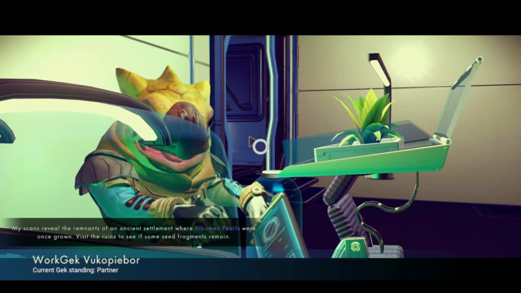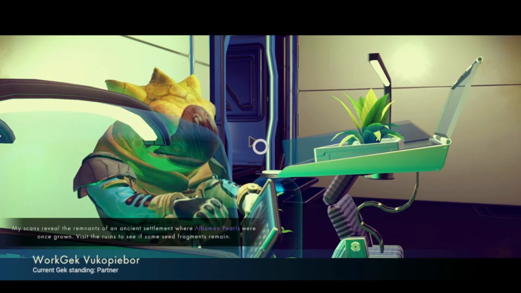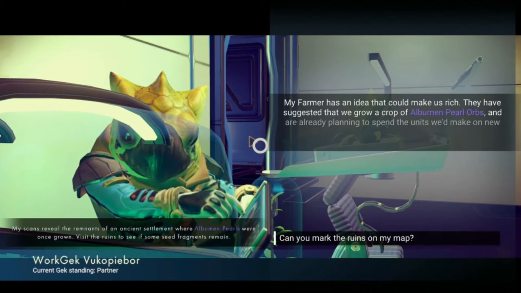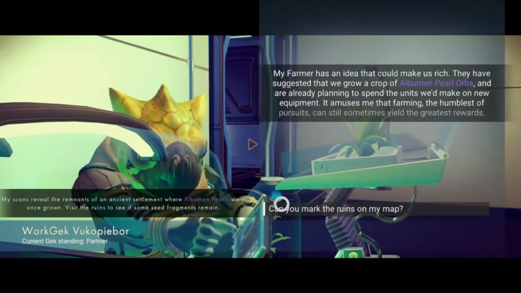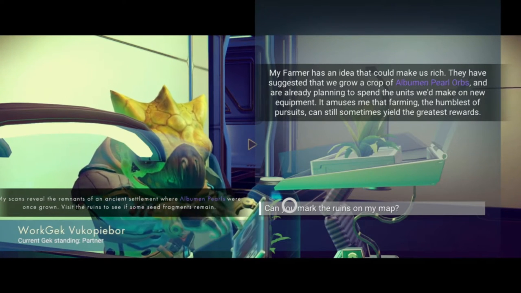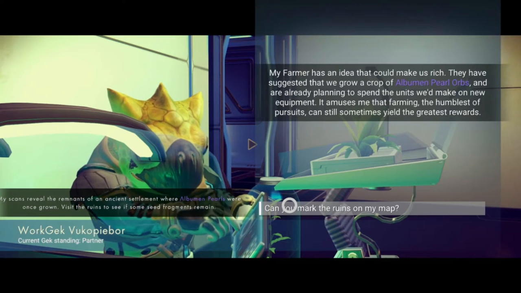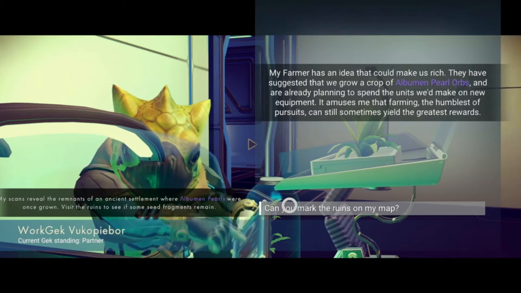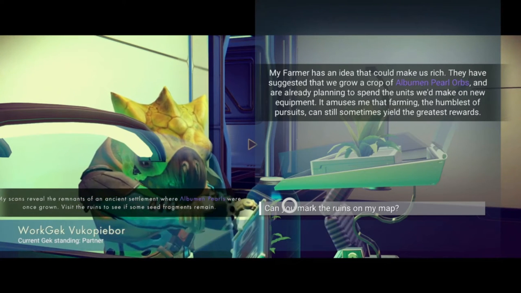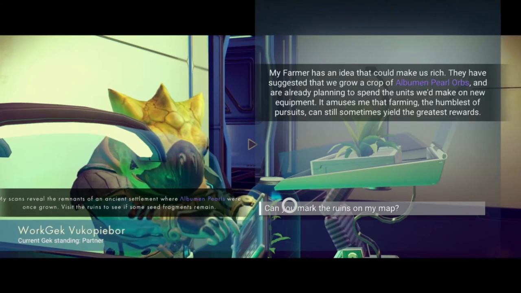My scans reveal the remnants of an ancient settlement where albumen petals were once grown. Visit the ruins to see if some seed fragments remain. My farmer has an idea that could make us rich. They have suggested that we grow a crop of albumen pearl orbs and are already planning to spend the units we'd make on new equipment. It amuses me that farming, the humblest of pursuits, can still sometimes yield the greatest rewards.